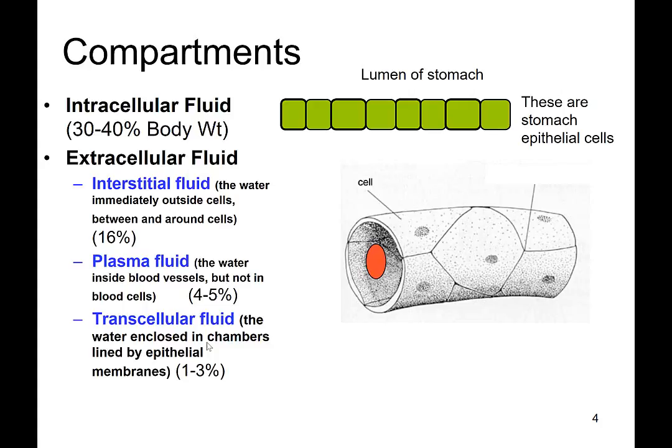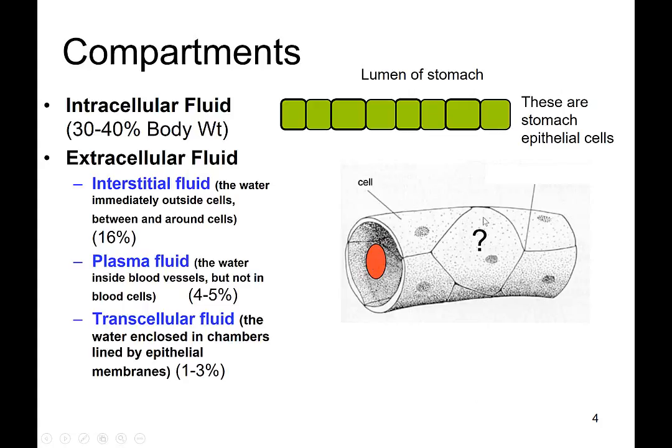So let's do a little exercise on this. Here we see in the picture the lumen of the stomach. This is where the soda that you just drank or the water that you just drank would be found, the hamburger you just ate. The stomach is lined by epithelial cells, simple columnar cells to be specific. Then we see a blood vessel here going through the submucosa of your stomach, and found within the blood vessel is a red blood cell.